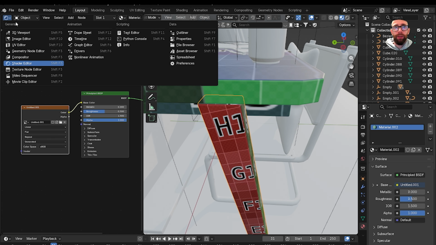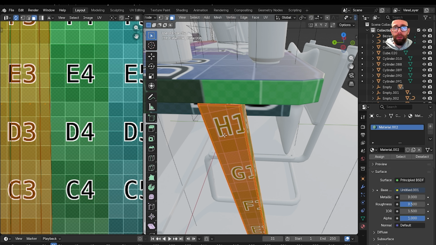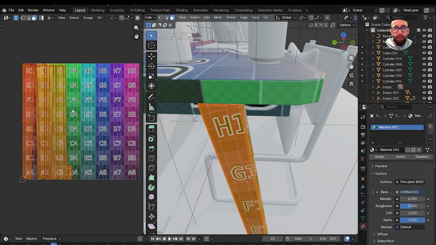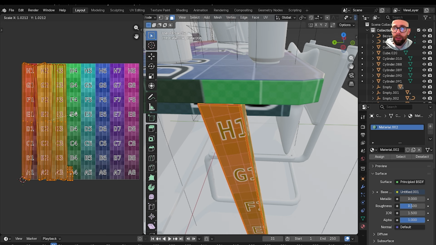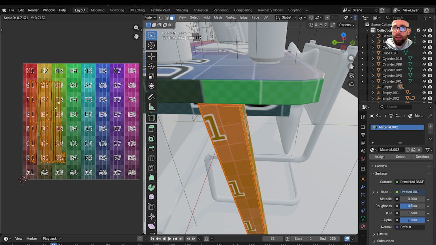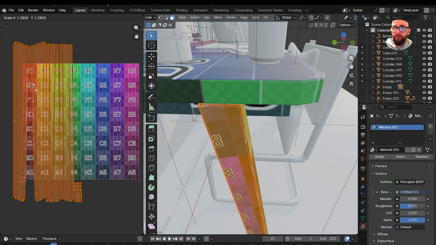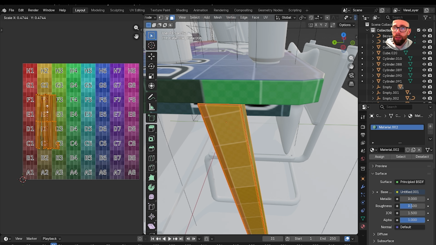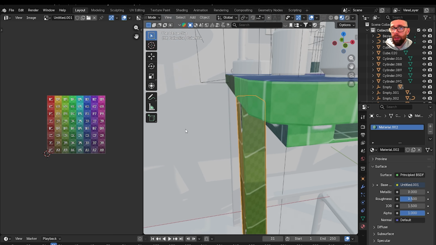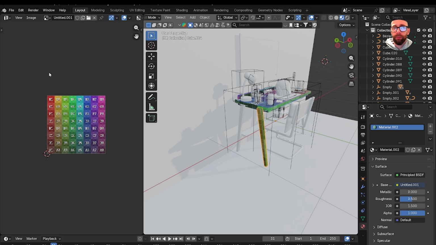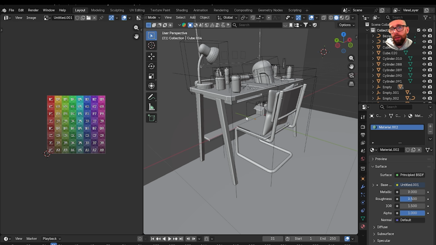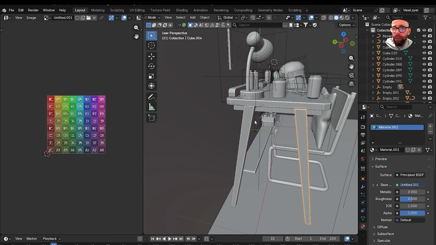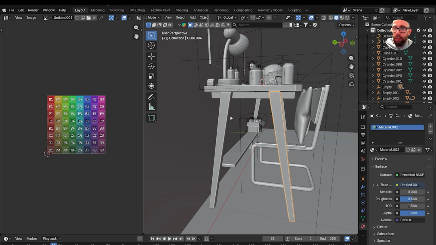Now, because they're not, what we can do is come back to the UV editor. We can go to edit. We can select those and drag, S and scale to make those a bit bigger as well. So you can make them bigger or smaller as you need to make sure you're getting the same sort of texel density. So something like that. And then what we're going to do is we're going to duplicate that. So origin is there, so we're going to delete this leg.